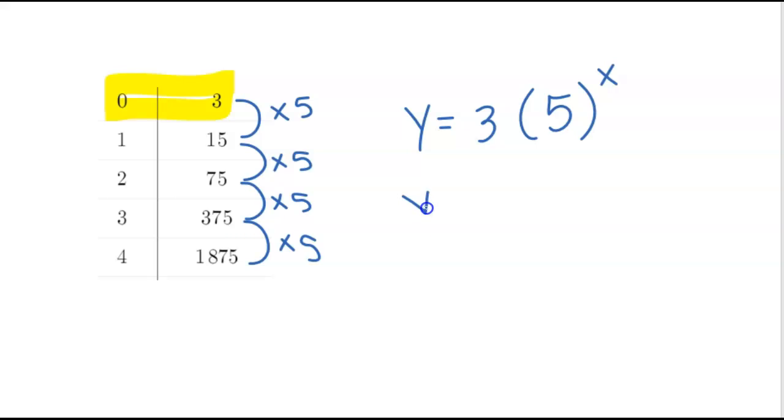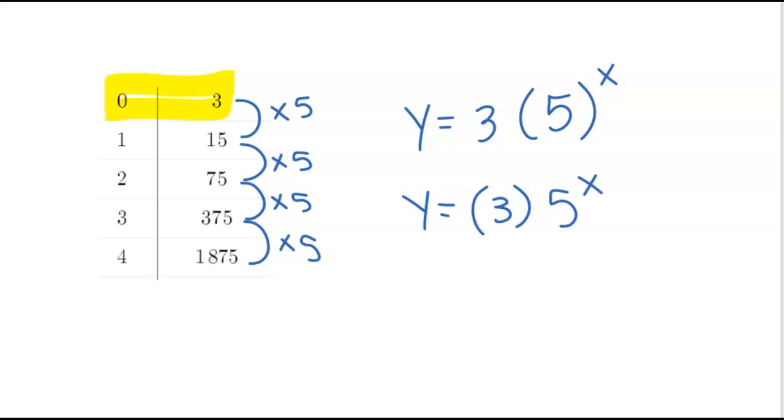Sometimes you will see it written like this, because whether you write it like this or like that, the parentheses means multiply. So the parentheses can be on either one. Now, that's what we were doing with exponential functions. We're going to take exponential functions and look at them in a different way.